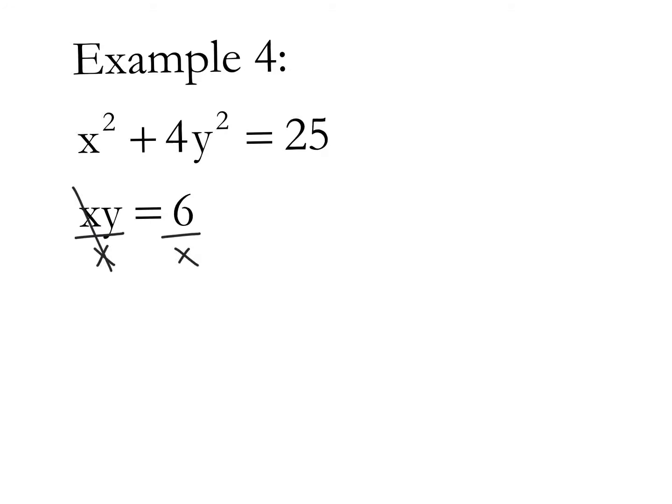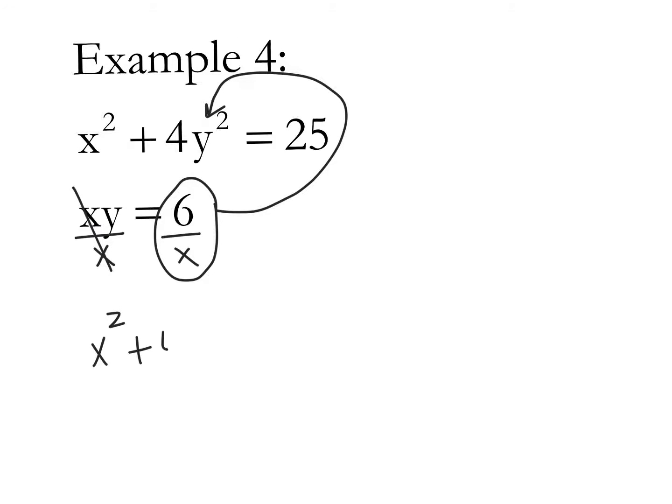And what I'm going to do is plug in the 6 over x to the y. You've probably never done a substitution like that before, but this is how to substitute. You just get one variable by itself. Usually we add and subtract to do that. In this case, we're dividing. So my new equation that I'm plugging into the top is going to look a little bit strange. Instead of y, I'm putting 6 over x.